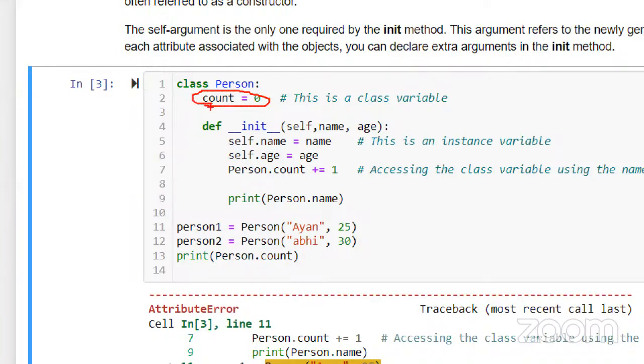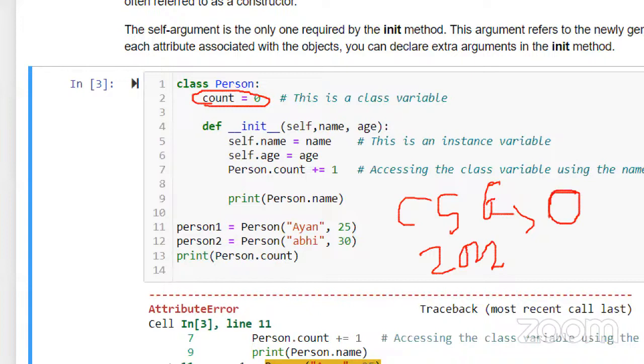Count. In simple terms, if I want to say, there is a department, for example, CSC department. Suppose initially for the 2022 batch, if there are no students in the CSC, what will be the initial count? Zero. Now, as and when students come and get admitted to that college and select CSC, we are storing and creating their data, correct? Based on the name and age that they are sending, and whatever the other details. Then I am accessing this count variable and incrementing the value.